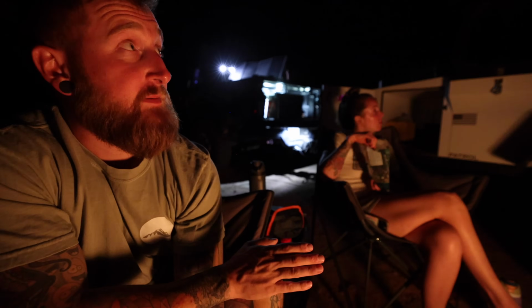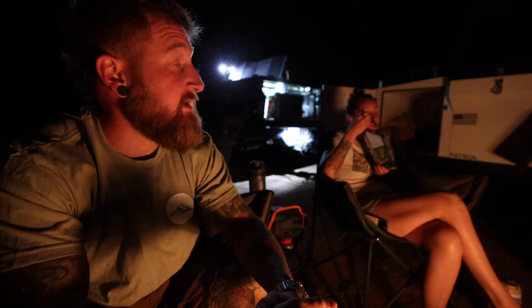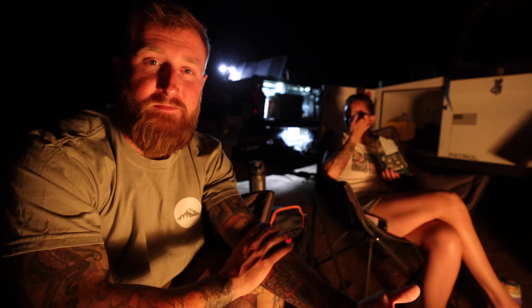And then for the tent setup, we'll get into what this tent is a little bit in this video, maybe a little bit more tomorrow. But it would be really nice to have some kind of awning on there, whether a 180 or 270 awning. And for the use case that I just talked about, showering, it would actually be nice to have a little shower room on there. I'm showering in complete darkness and there's no one around for a while, so it's not like anyone's gonna see me or Ashley showering over there. But if you have the space, you could do 270 on this side and a little shower room on the other side.